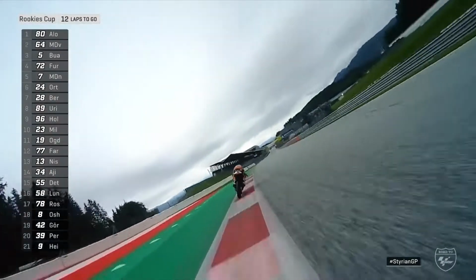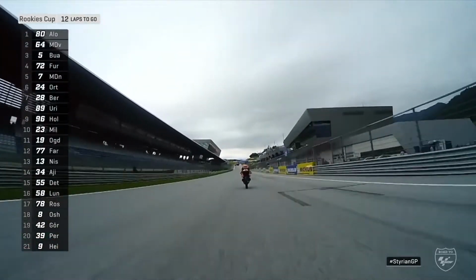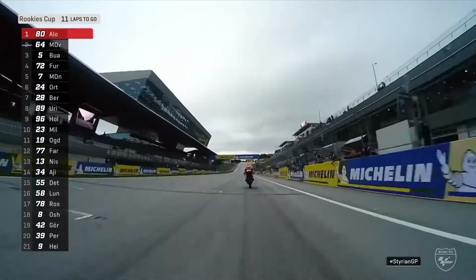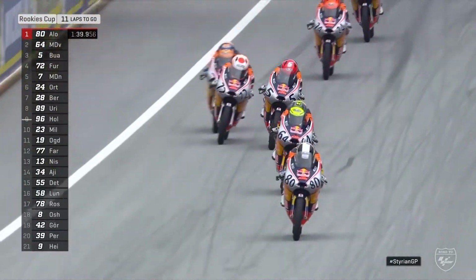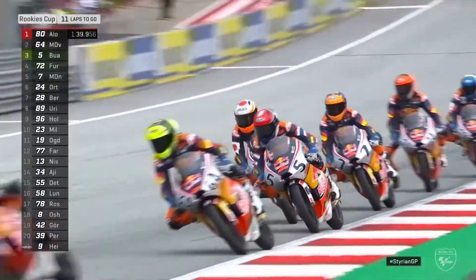Before this race he was 27 points behind. If it stays as it is, as you can see there, that was David Munoz going on the green, so got to watch out. I was tempted not to mention anything about riders going on the green because I didn't want to jinx it, Matt. Yeah. But we did just see it there, so we do have to mention. So let's hope we don't see too much more of that, else we are going to start getting warnings, and then if they do carry on, we're going to start getting penalties as well.